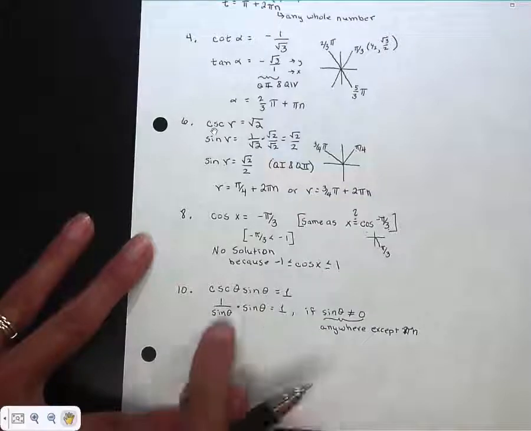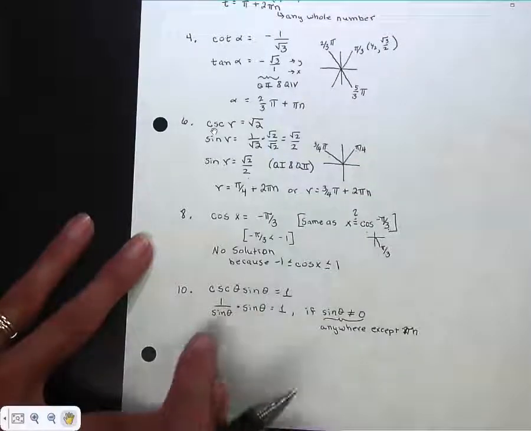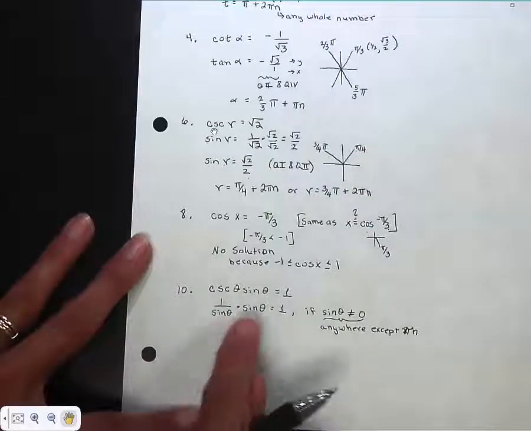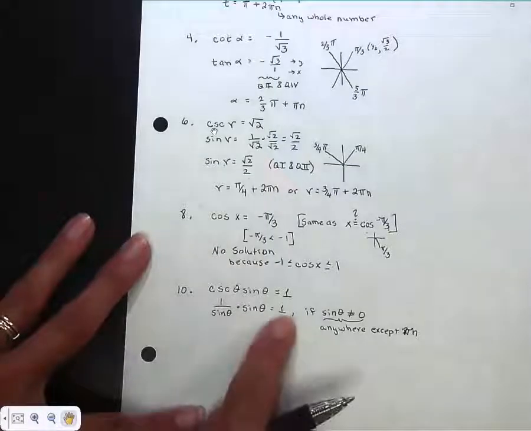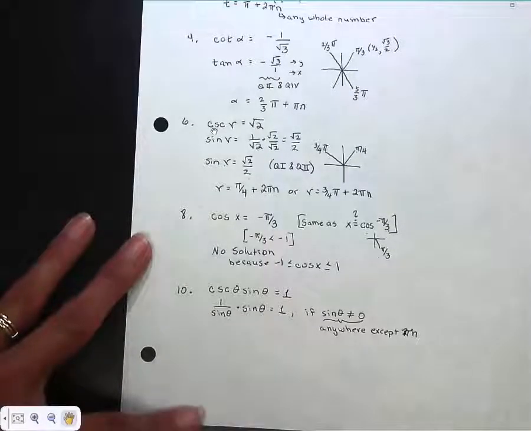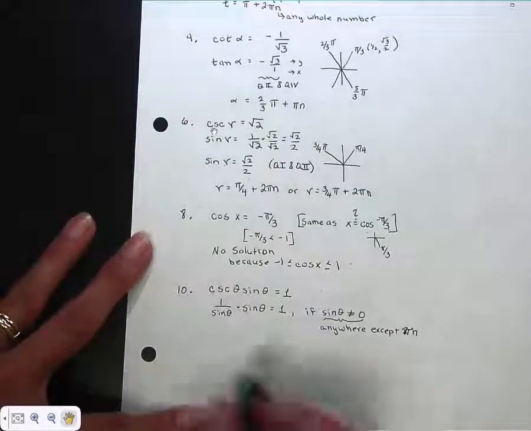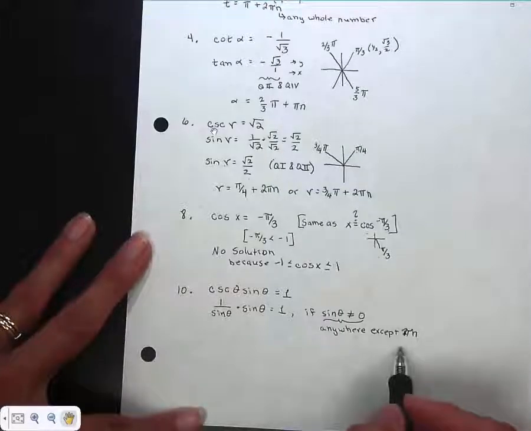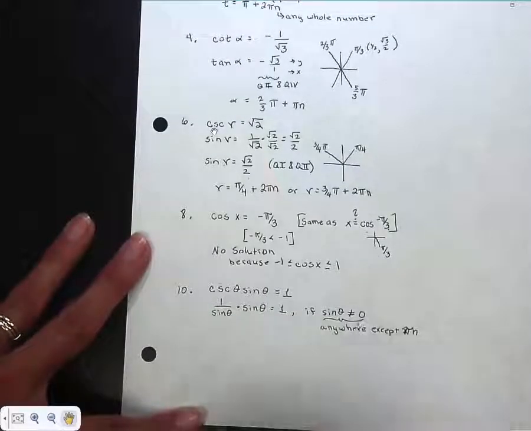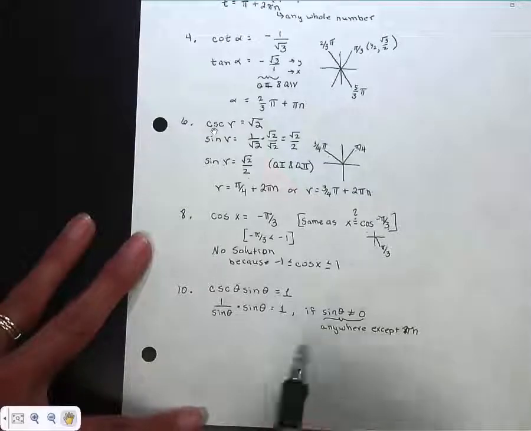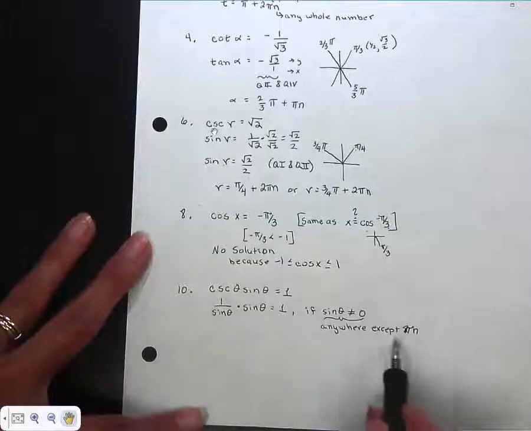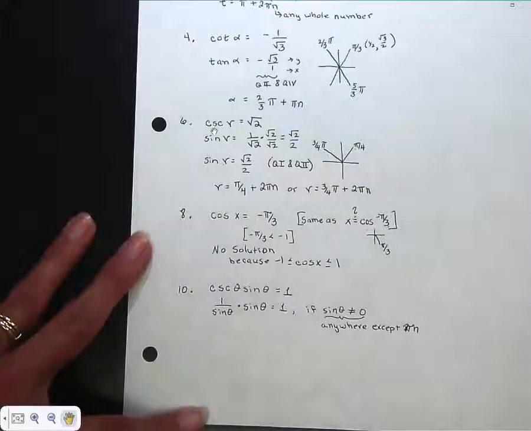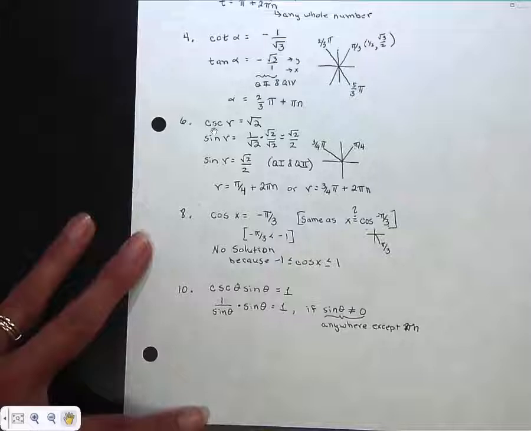When you think about solving this equation, it's tempting to say 1 over sine times sine is always 1. That's always a true statement. Anything times its reciprocal is 1. But you have to remember that you have to exclude all the values where sine is 0. That's all the values of pi n radians, all the angles which are multiples of pi radians.